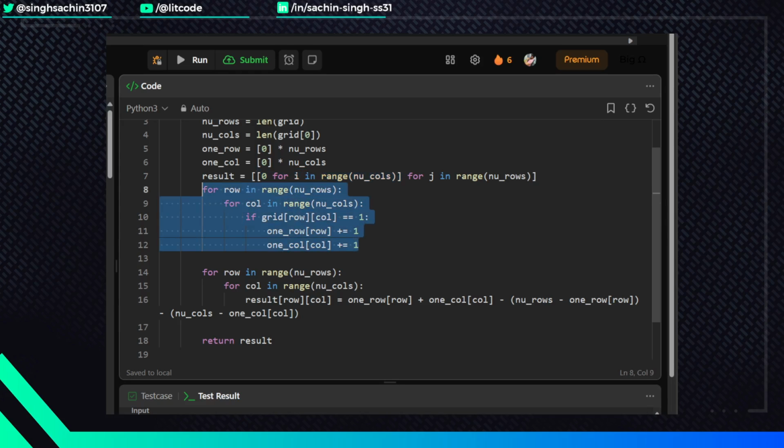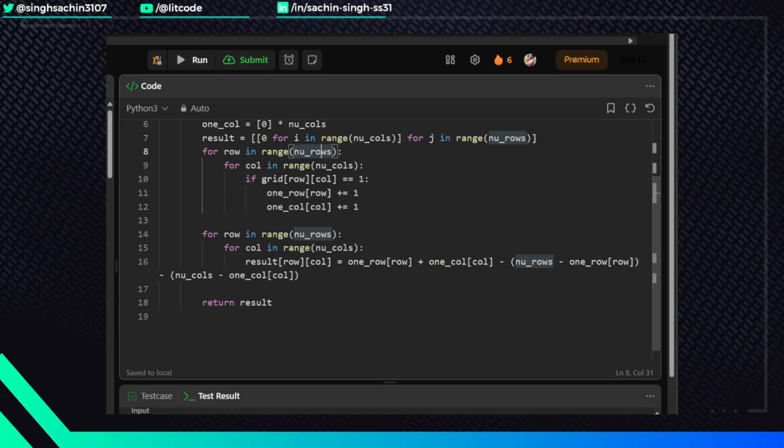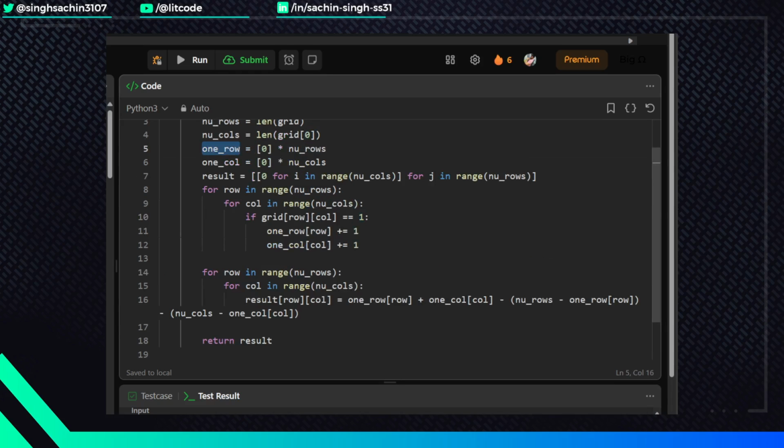Next, I have run a loop in the grid matrix, where, as soon as I encounter 1, and you can do the same for 0, I'm using 1, you can use 0 row, 0 column to do the same calculations.